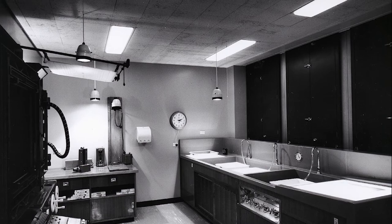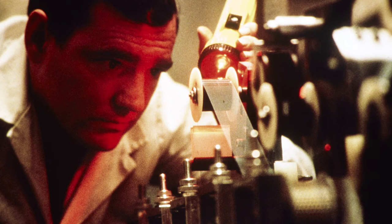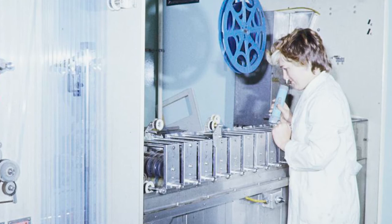If they put in the wrong globe, if you put a 60 watt globe in there, fog the product. So it's very important. People used to think we're just globe jockeys. No way. Put the wrong globe in, you're in big trouble. Amber filters, red filters, green filters, we had them listed like a manual. We'd have a floor plan and we'd have to map out where the safe lighting was on that floor plan. Plus you'd have a hand torch, safe light torch, which I'd make little filters for.